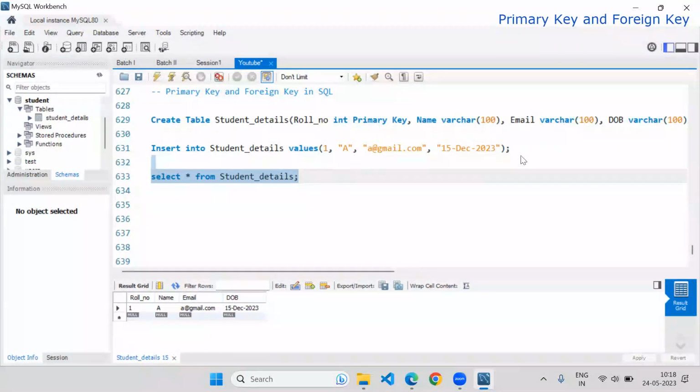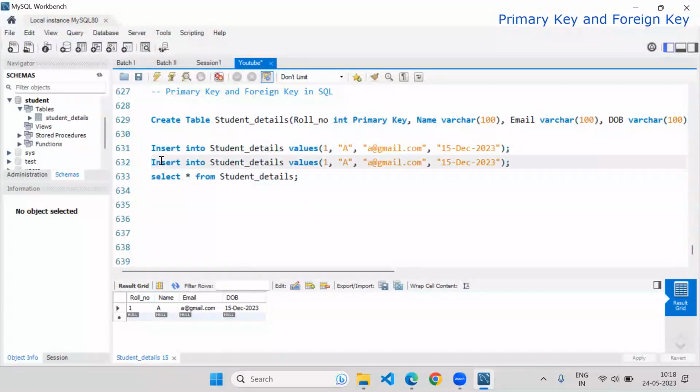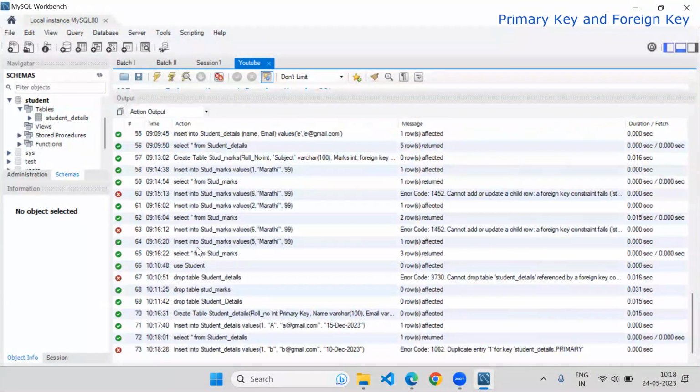Now again, I will try to insert one more record with the same key, the same roll number, but other details will be different. You can say that it will throw an error. Data I am not going to change, or you can change as per your wishes. I will set this and execute. What is the issue? Duplicate entry, right?